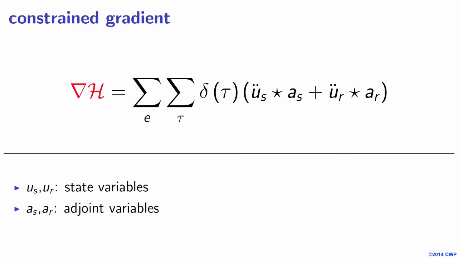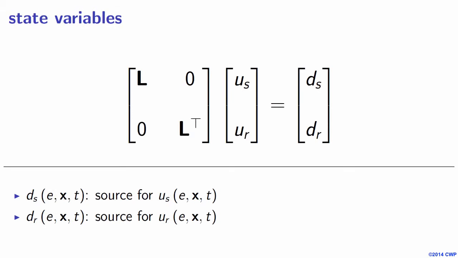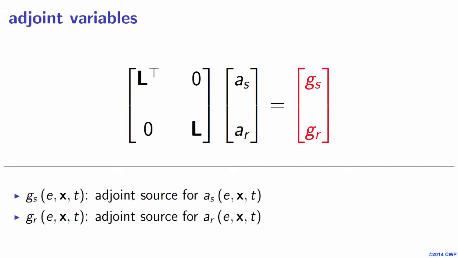And it is apparent that what we need to compute a gradient, which is really the topic of my presentation today, is to know two things. We need to know the source and receiver wavefields, which we do, because they are based on solving the wave equation, an assumed wave equation which we choose, from source function and observed data. But you also need to solve the adjoint equations, which give us the adjoint state variables, As and Ar. Those are the Lagrange multipliers. And in this case, we reverse the direction of extrapolation. What used to be forward in time is now backward in time, and vice versa.